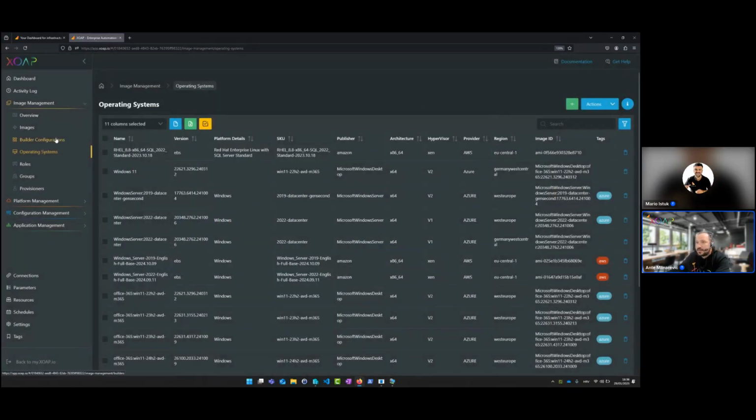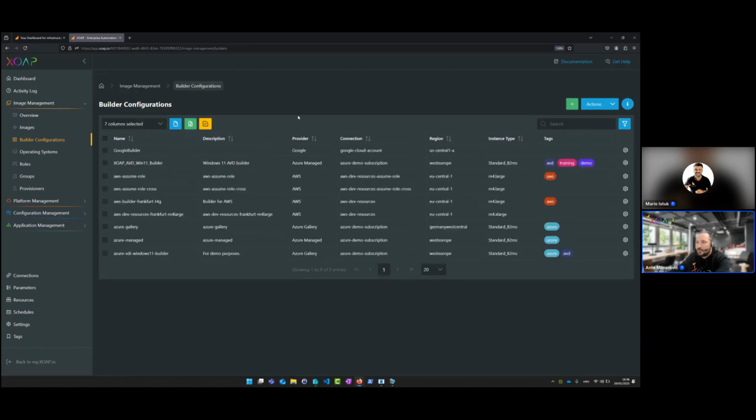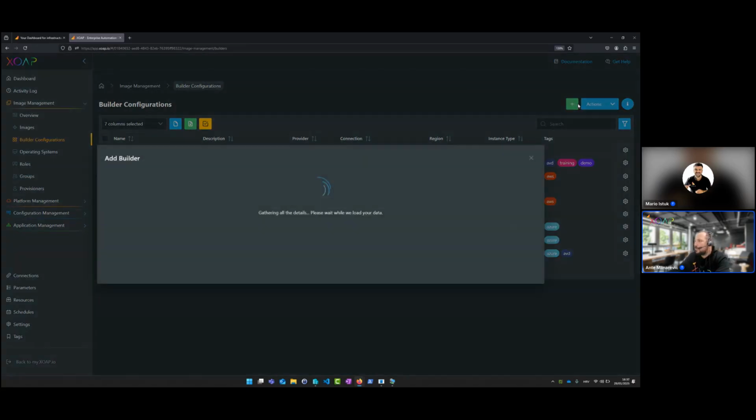And one of the last steps is the builder configuration. The builder configuration combines these provisioner things and basically creates the image. So we will create a small builder for Azure.